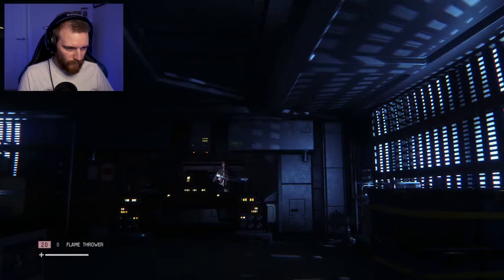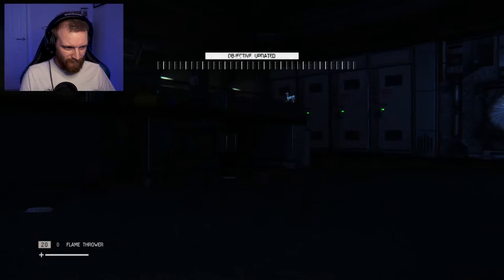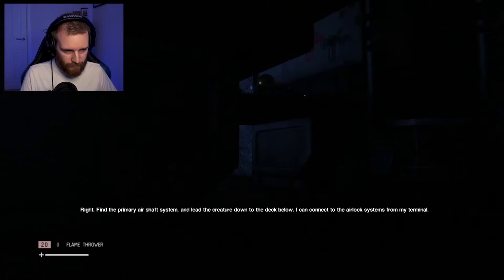You okay? See you, Ripley. By rights, it should have been me going in there. Yeah. It was my choice, Dallas. Let's get this done. Okay, I'm through to the aft decks. Right. Find the primary air shaft system and lead the creature down to the deck below. I can connect to the airlock systems from my terminal.